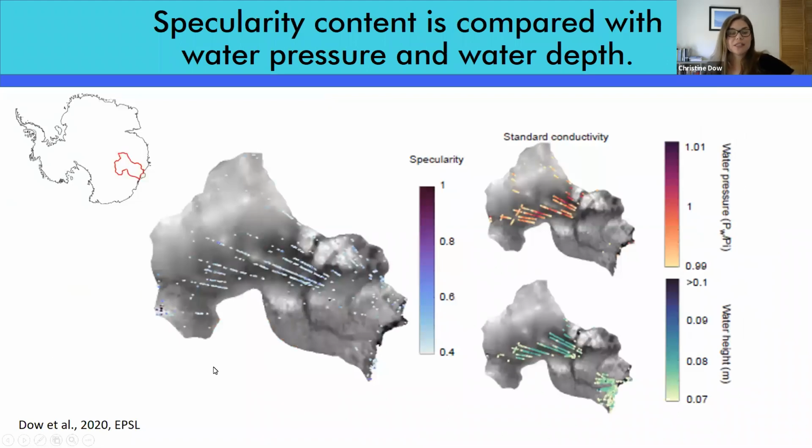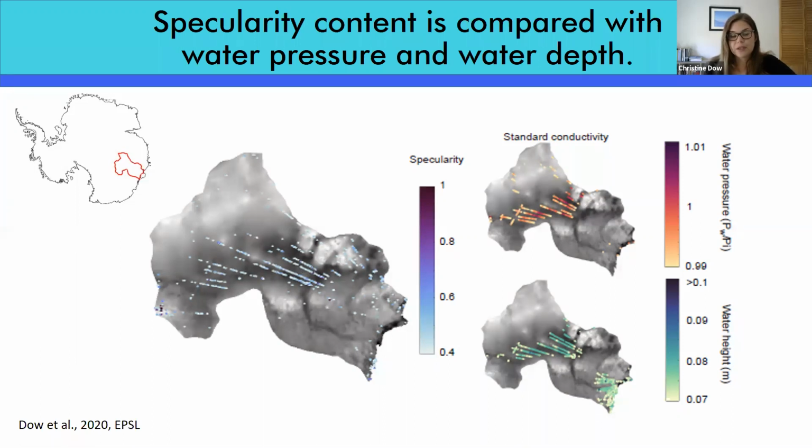So we've applied this in Aurora Subglacial Basin. So this is feeding Totten Glacier, which is down here. We've got Vanderford Glacier up here. And this is based on radar lines that have been run by Ice Cap project, run out of UTIG. And they're based out of an Australian station here. And you can see almost in the background the radar lines as they're coming up from the station. Anywhere you see a point over here is where the specularity suggests there is likely to be water at the bed.